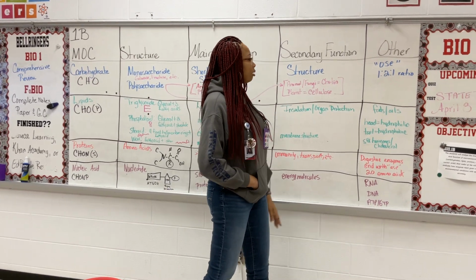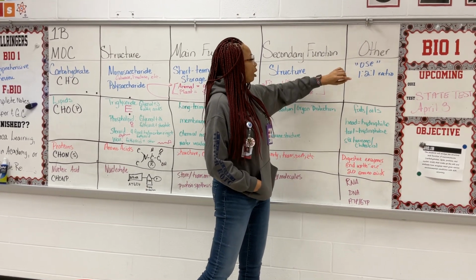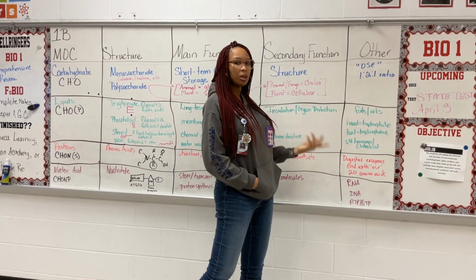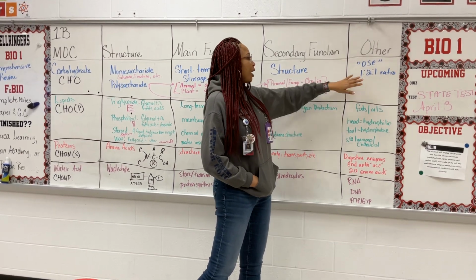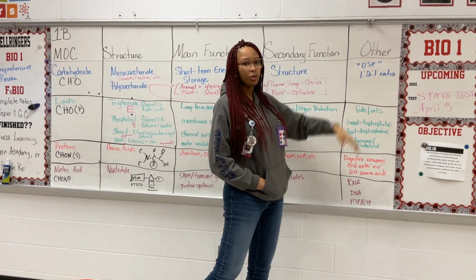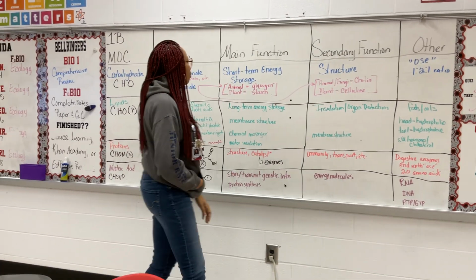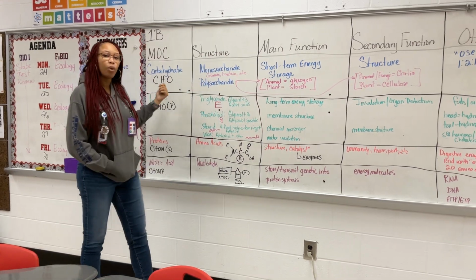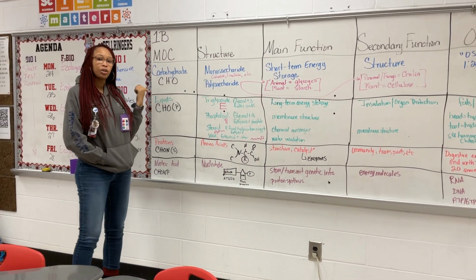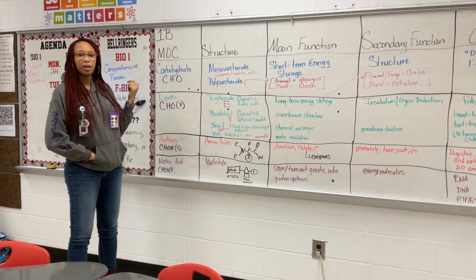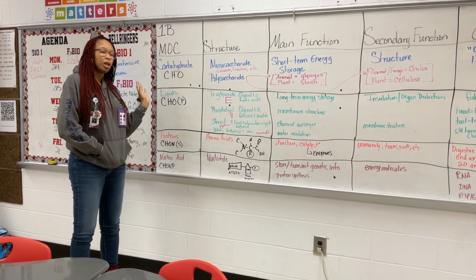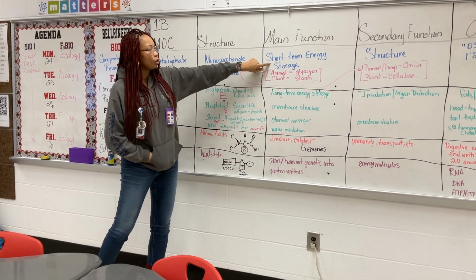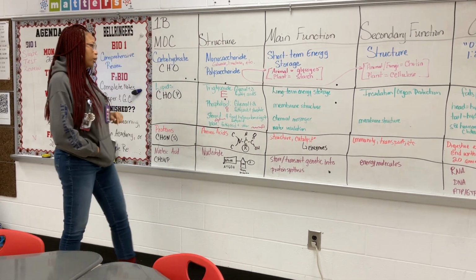Some other things about carbohydrates to remember, most of them, not all, most are going to end with ose: glucose, fructose, galactose, cellulose. And in the monomers, you're going to have that 1 to 2 to 1 ratio. And again, the main function of a carbohydrate is short-term energy storage, which is why during photosynthesis, the chloroplast stores this newly converted light energy that has been converted to chemical energy in the bonds of carbohydrates, because its job is to store energy for short term.